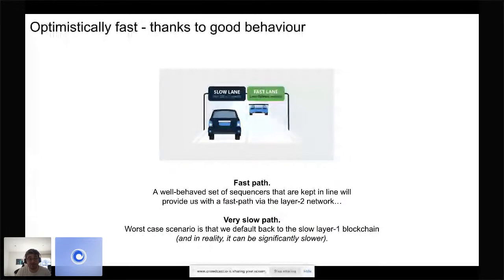Now, another reason why we have to trust a sequencer is that if the sequencer is honest, if they have a good reputation, and they have good behavior, then the layer 2 system is optimistically very fast. The sequencer offers the fast path for transactions being finalized. I give my transaction to the sequencer, they acknowledge it, and they say, yep, that's final, this is how it'll be executed, and then once I post it to the checkpoint, I'll notify you again. And if this is true, then we can have the Coinbase experience, but for layer 2 networks, because sequencers offer this rapid fast path for us.